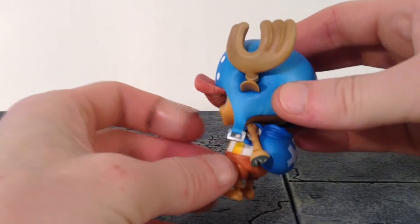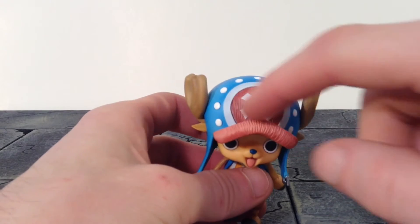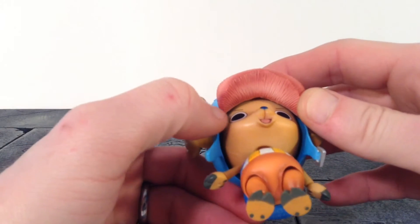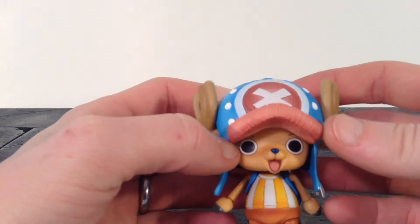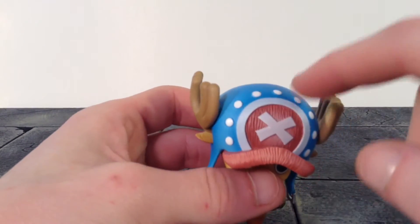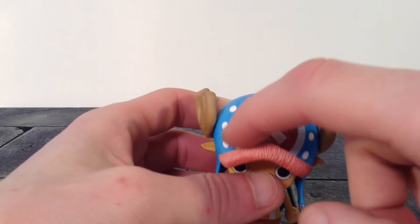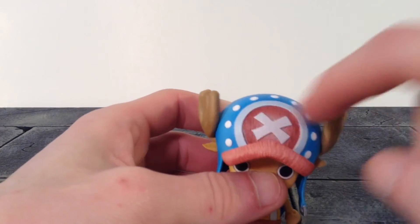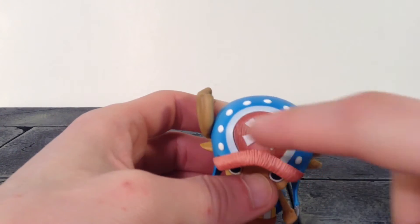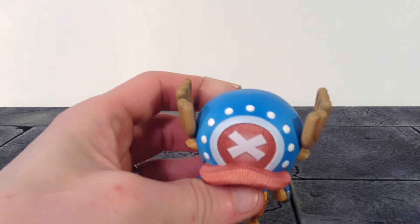We do get the straps on the side, and one side has a buckle with a silver color, which looks pretty nice. The best part of the hat is probably the rim — the red parts — because all that little sculpt work in there just looks amazing and the paint shading looks so damn awesome. They did a very nice job with just the rim of the hat. We get the white dots going around and then the X, though I think they could have put another coat of white there because it's not as bright as the dots. The dots are sculpted, same with the X. I really love the paint shading on the red — it just looks beautiful.